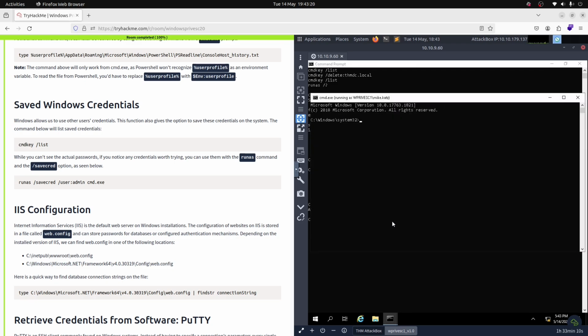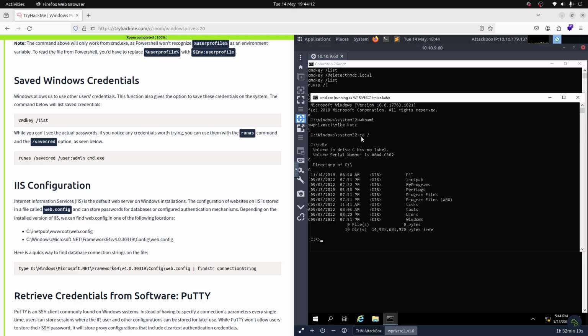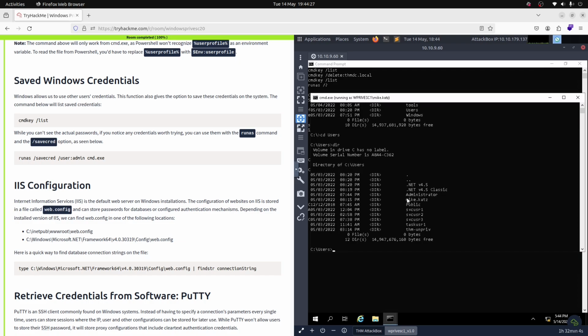And let's see, okay, if you run the command whoami, you will see that you are now this user, but we need to find our flag, okay? So let's cd to the root home. Now let's list everything with the command dir. Now let's change to the directory Users because our user will be there. Let's list once again, and as you can see we have here our user. We change directories to the user, of course.